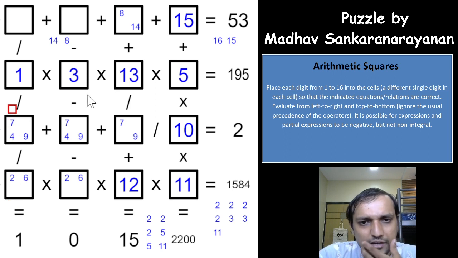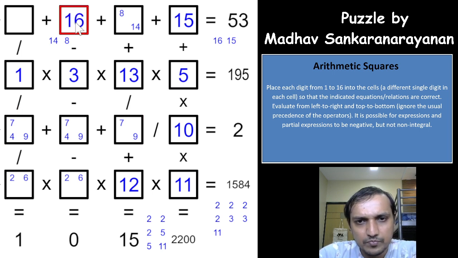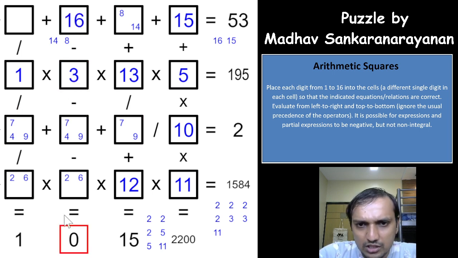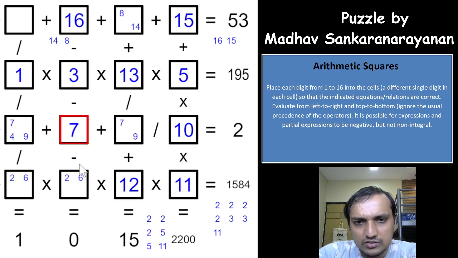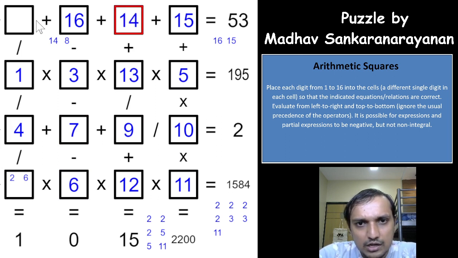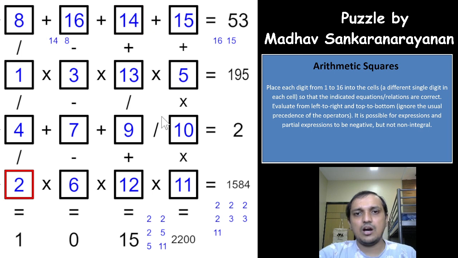You'll have to have 8 and 2. The only possibility is 8 and 2. 8 is already used here, so which means 16 would have to be here. That is 3. You need 13 more with these 2 digits. That is 7 and 6. That is 9 here, 4 here. This 9 gives you a 14 here, and that gives you 8 here and a 2 here. Amazing. So with that we have solved this arithmetic square puzzle.